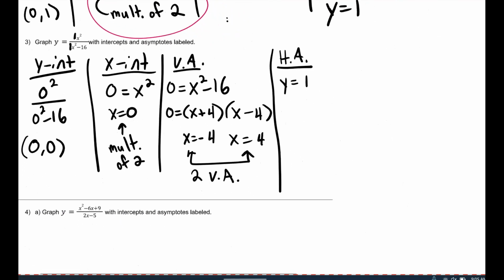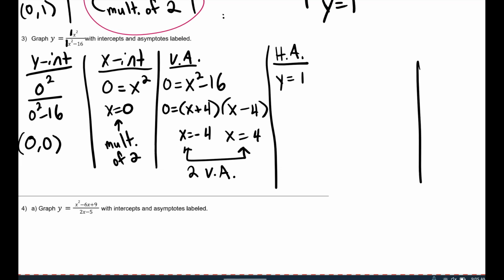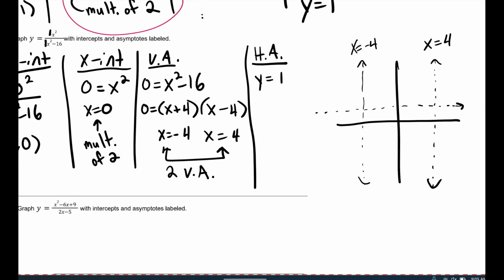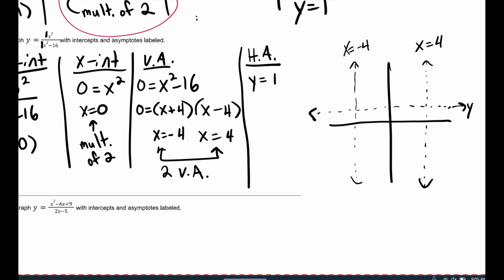So putting all those pieces together, there has to be 2 vertical asymptotes here. One at x equals -4, and one at x equals +4. And you might notice that I'm again using dashed lines here. These technically aren't part of my graphs. I'm just putting them in to put up some barriers so I don't go past them, and I know I should shoot up and down to infinity at those lines. So then for my horizontal asymptote, that's going to be at y equals 1.